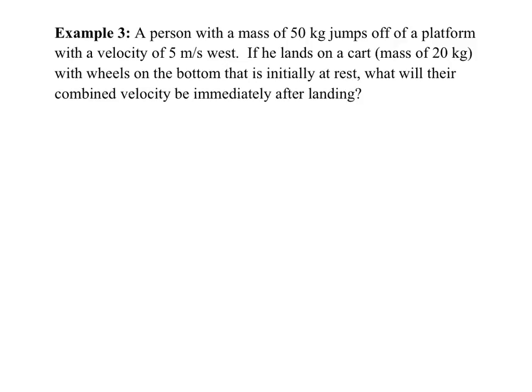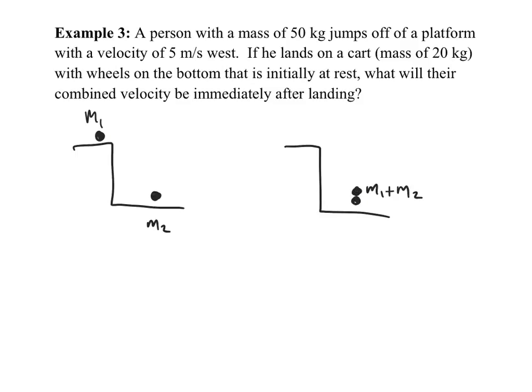But this is that exact example right here. It's a person jumping and landing in a cart that has wheels on it, and they have a combined velocity afterward. Why is it combined? Because the person lands in the cart itself. So when we're visualizing this, here's mass 1, here's mass 2, and that's the before. Afterward, they're literally mass 1 plus mass 2 stacked together, and it's moving. This one was moving initially, and now the together part is going to be moving. The cart was not moving initially. It was initially at rest.